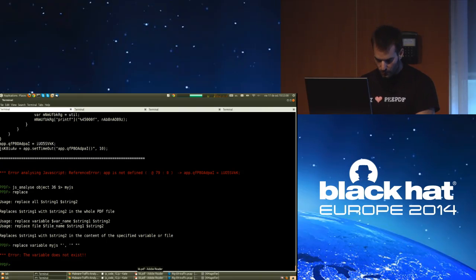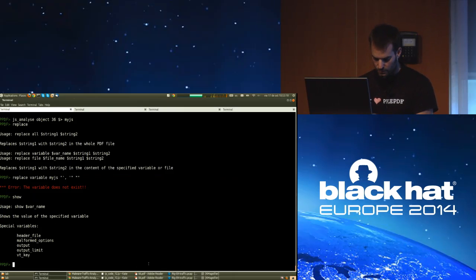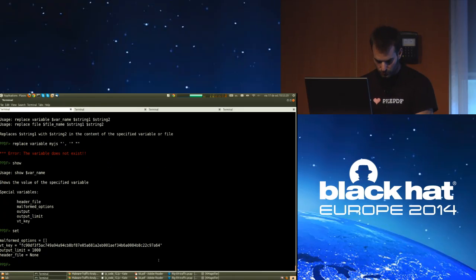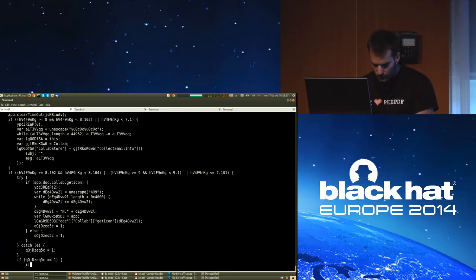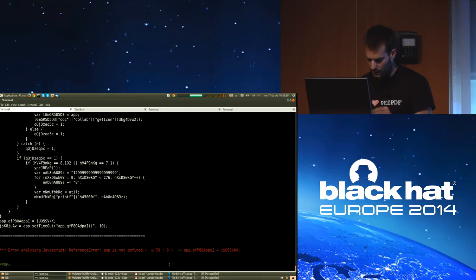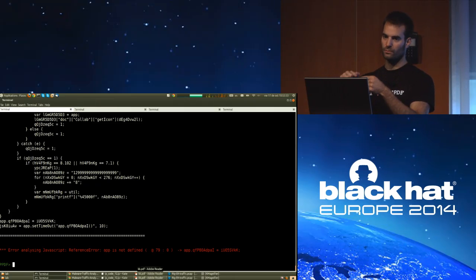With the JS analyze, if you redirect the output, you will redirect the shellcode.